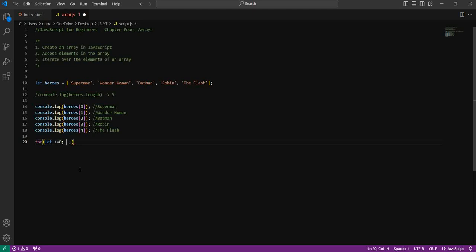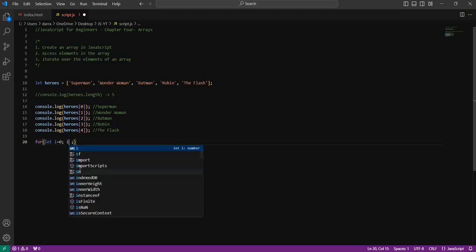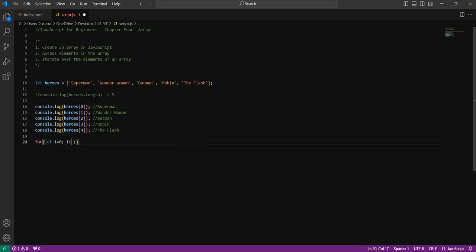So what we could do is say we want to run while i is less than 5, but didn't we just see up here how heroes.length has a value of 5? So if I was to hard code, we'll run the loop while i is less than 5, and I add other heroes to the array, like Cyborg, for example, or Aquaman, they're not going to be included, right? So we don't want that.